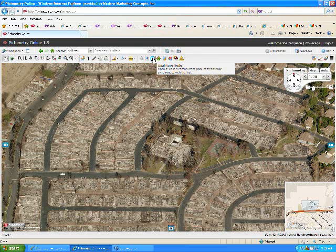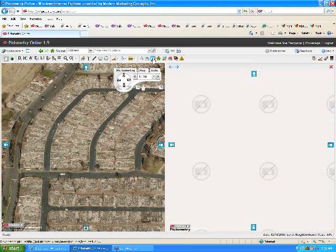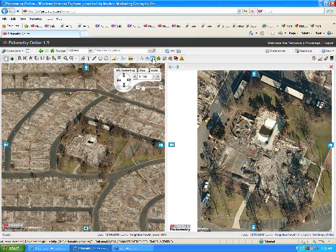This is a neat new tool we just came out with right here. This is our dual pane mode, where when I click on that, it's going to give me a split screen. So I can have a before and after damage on the screen at the same time. So I could have the owner, agent, broker, underwriter, everyone looking at the same risk at the same time, before and after, and no one has to drive there.